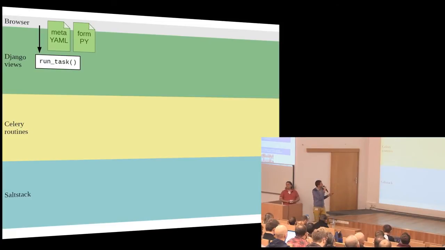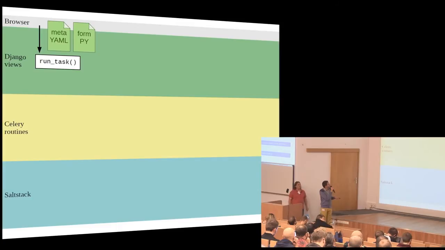Pretty simple. Another layer are Celery routines. These are again plain Python functions, but they execute asynchronously. This is the main task of Celery framework, because we don't want the views to wait for the task to be executed, right? It can take a long time, potentially. Apart from that, routines in this layer will also update a database with the results of the task, and this database is accessible via those 2 layers.